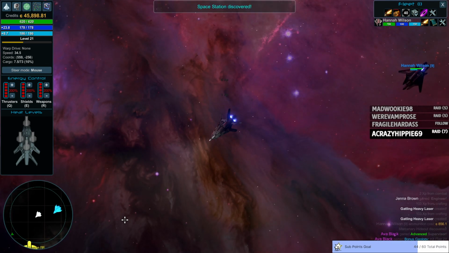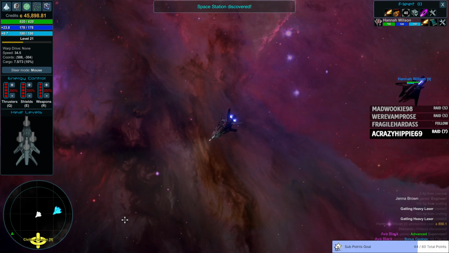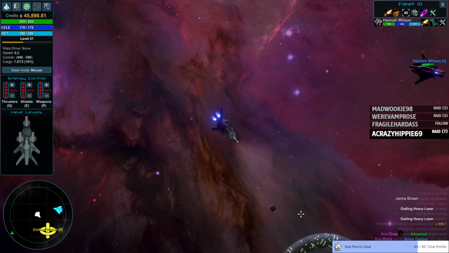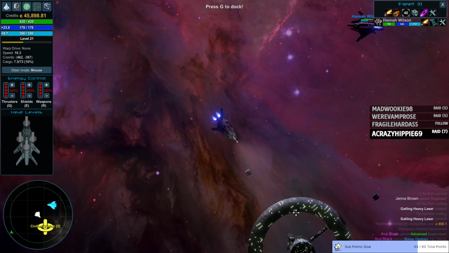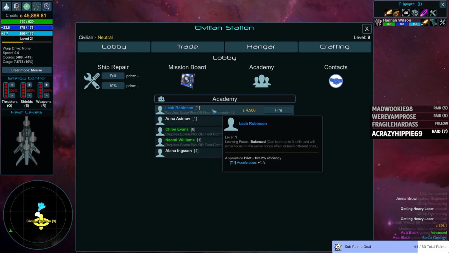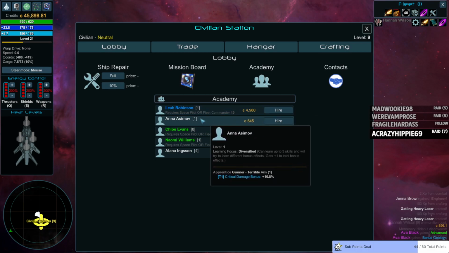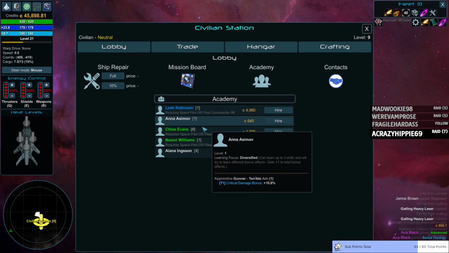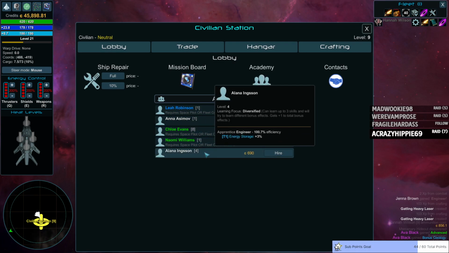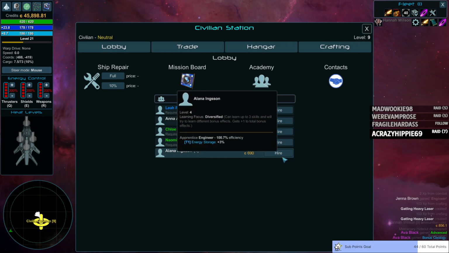Imagine a couple of sharks and us, like three of them together. Oof. Hey, a station. Let's see if you have a warp drive. Leia Robinson, so you are a pilot. Apprentice gunner, terrible aim, gunner, tactician. Come on, engineer. You pansy. Get back in there and fight.